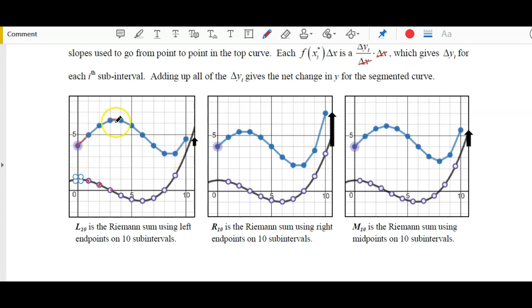And you just follow that path as you build that function right there. Then at the end you look at, all right, I started here, I ended here. What is the difference in that height? What is that change in y that accumulated over that period of time? So this is going to be rather small. If we use a right-hand sum, pulling our slopes off the right side of the interval, we get a little bit bigger change in y in the end. If we use midpoints, so use these midpoint values as my slopes, again, we get something slightly different for that change in y. But that's the idea. It's the same sum, just we're thinking about it in a little bit different way.